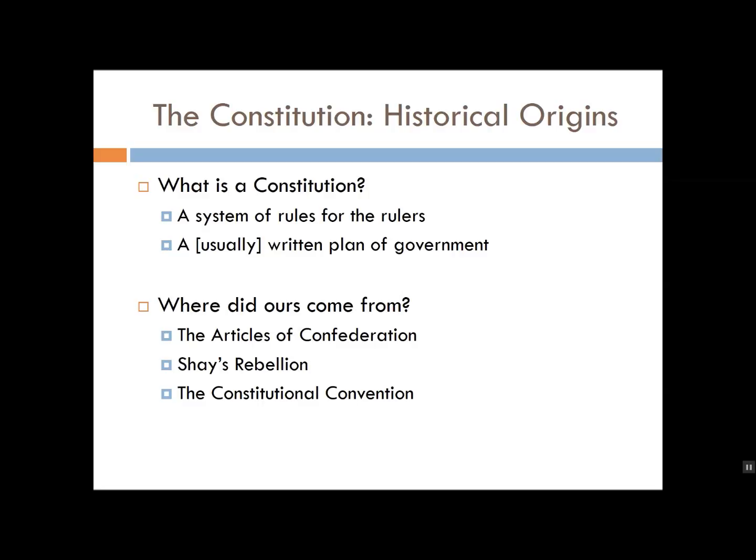But when we're looking at the United States Constitution, it is worth noting that this particular document is somewhat unique. For one thing, it is in fact the oldest written constitution still in effect in the world today. No other country has penned a longer-lasting plan of government than the one that we continue to live under even now. But it should be noted that there are some reasons why our Constitution has lasted so long.